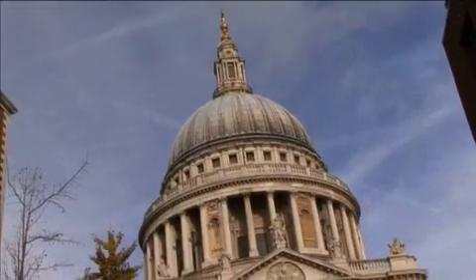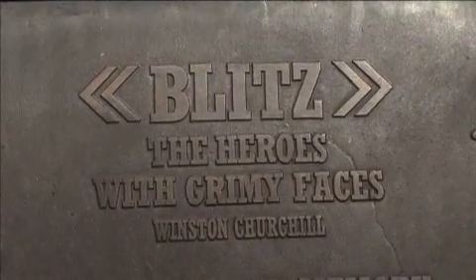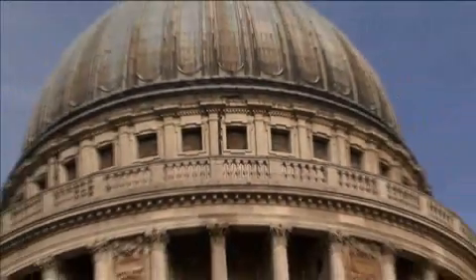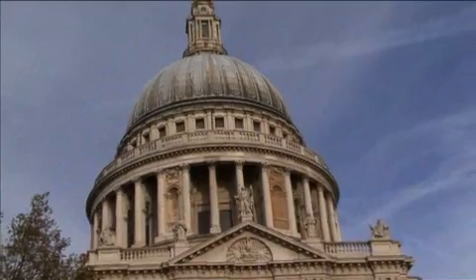The history of St Paul's has been shrouded in controversy since it was built between 1675 and 1710 by Sir Christopher Wren. It stands on the site of four previous cathedrals, the first of which dates back to 605, and is the only Renaissance cathedral in England. Remarkably, the cathedral appeared relatively unscathed from the devastation of World War II. Running around the inside of the inner dome, a hundred feet above the cathedral floor, is a walkway known as the Whispering Gallery. It is so named because if you whisper on one side, it can be quite clearly heard on the other, 112 feet away.